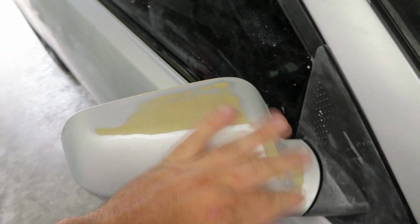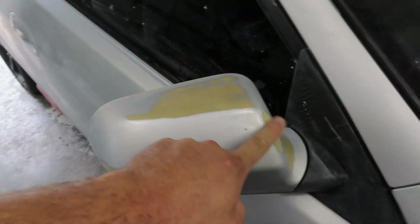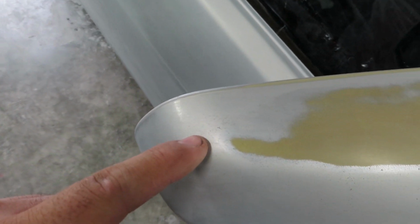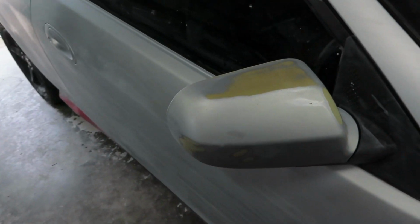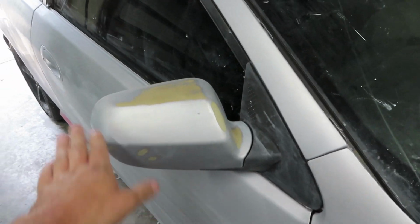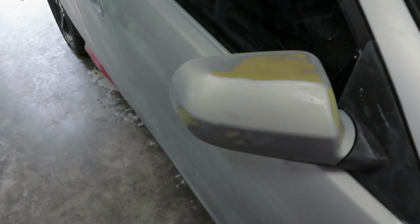For the mirrors, which are plastic mirrors, we sanded it down with some 400 as well. And you can see right here where you actually get the raw plastic. It was because there was a lot of cracking like there is right there from the sun on the paint, and it was really textury. Now, I haven't sanded and painted myself something like this before, but I'm guessing from just how it feels, it feels really smooth on all these areas. I feel like the paint is going to lay over pretty nice, and it helped out a lot.